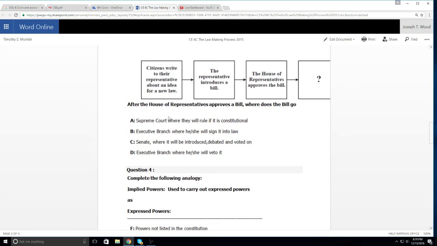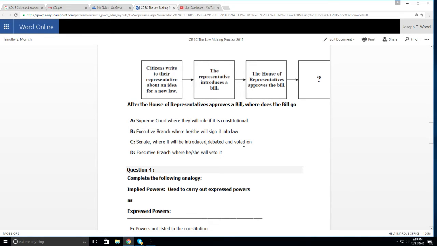Notice it took the time to say that it's only talking about the House. It could have just said Congress approved the bill if they wanted to go to the President. It's been approved in the House. It has to be approved in both houses. So you see, this is the repeat step. This is that unofficial step. So the bill was introduced. They skip over it, but committee debate, voted on. So that means approved. But then it has to do all the same steps: introduced, debated, committee debated, voted on, and then go to the next thing.